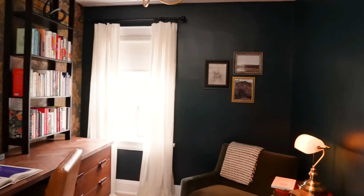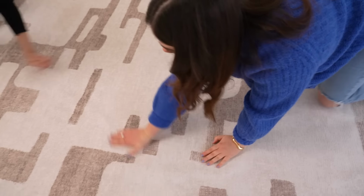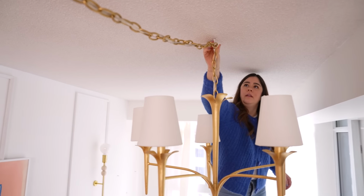Kiera was so cute. That was such a great reveal. In 2 weeks, we're doing a pet-friendly living room makeover. I feel like I get so many questions about pet-friendly fabrics, different covers you can buy for sofas. Everyone wants to know how to make their living space pet-friendly. So that is what we are tackling in 2 weeks' time. I'm so excited, so many tips.